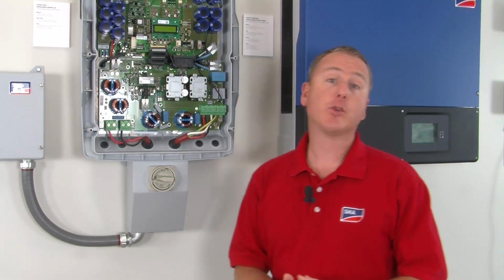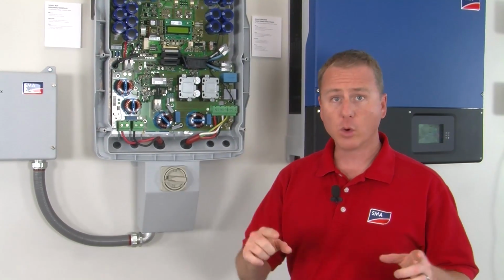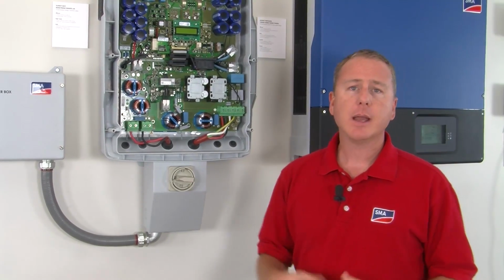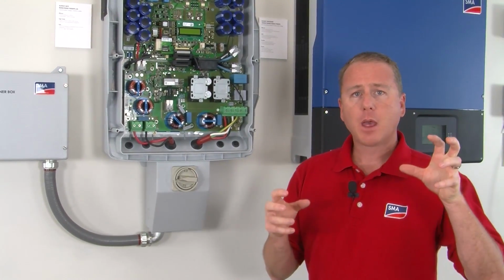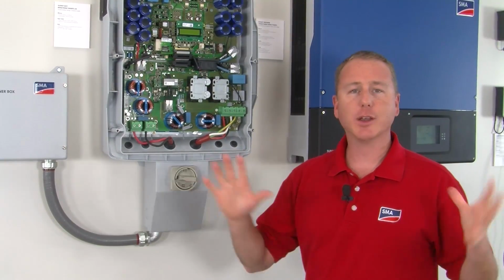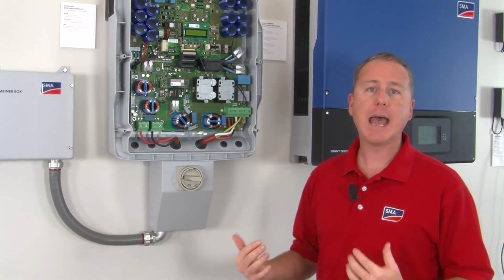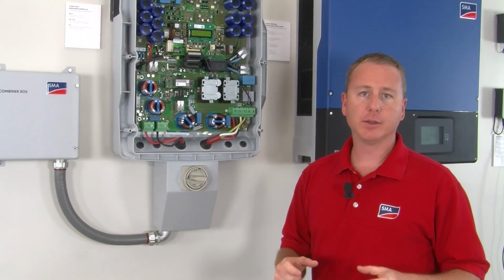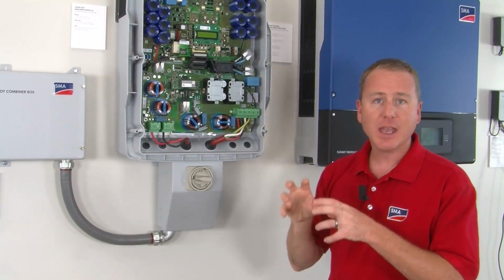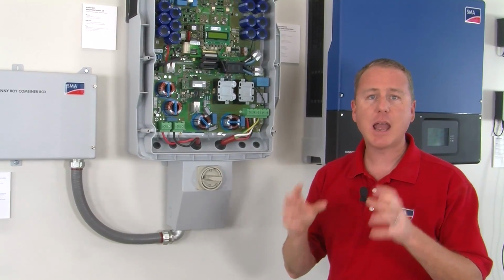The Sunny Boy transformerless inverters must operate with ungrounded PV arrays in accordance with 690.35, and we do comply with that. And because we operate with these ungrounded arrays, we need all this extra protection. But that's a different seminar. What I'm going to do is show you how it reacts to a ground fault. So I'm going to turn the DC disconnect on, and then we're going to look at the LCD and the LEDs, because it's going to have a blink code just like the other Sunny Boys will. And we're going to see how it reacts.